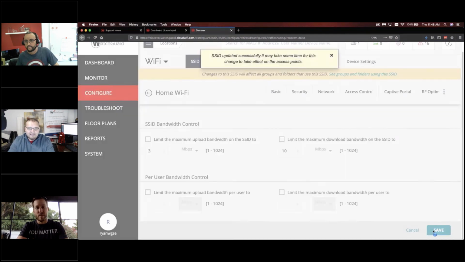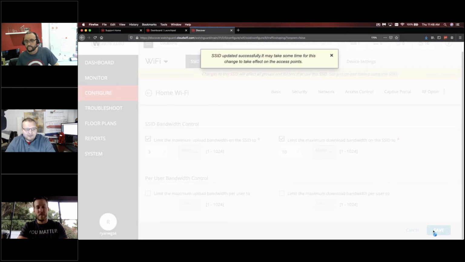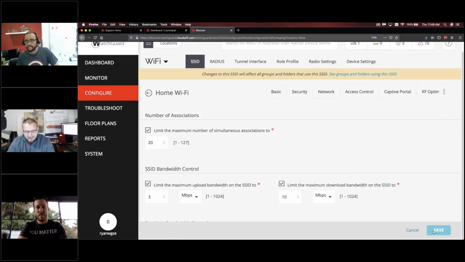So that's really the key step in setting this up and building that kind of isolation between those two wireless networks: having separate SSIDs, don't share your password with your kid, and then set some bandwidth limitations on that home Wi-Fi network so that they don't consume all of the bandwidth when you're trying to do your work. You can even turn this on and off on a schedule. Maybe at night you can turn some of this off and give more bandwidth back to that home wireless network so they can watch movies and things like that. It's pretty simple to do with the WatchGuard Wi-Fi. It is more difficult with other solutions, but this one is pretty straightforward.